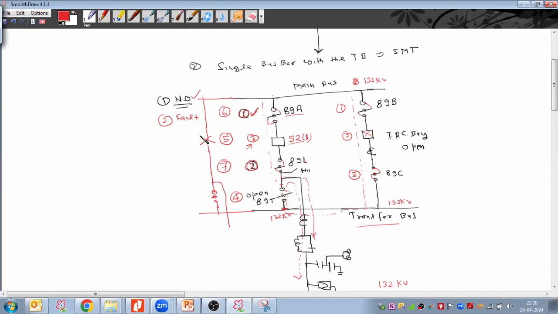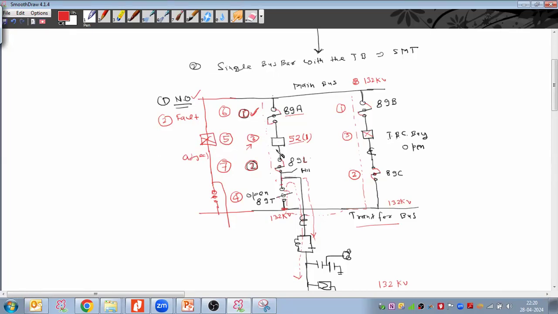Suppose we are doing maintenance on this circuit breaker, and this particular bay is very close to the adjacent bay, which is charged. We have to ensure that we are not in the range of the electromagnetic field; there should be enough gap, enough space between these two bays.